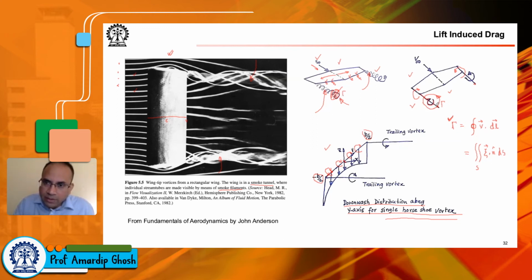So here it's a vortex filament. Cross section tends to 0, vorticity tends to infinity, but the circulation stays the same. If you think of a vortex tube, my cross section is not infinitesimal, my vorticity strength is also not infinite, and the product of the vorticity and the cross section area is finite, leading to a finite circulation. On the other hand, if you think of a vortex filament, you are shrinking the cross section of the vortex tube to infinitesimal. Your vorticity strength becomes infinite, but the product still stays the same. That is how you think of a vortex filament: a vortex tube that you have shrunk to a line, holding the strength or the circulation constant.